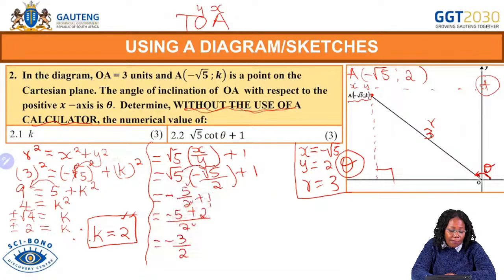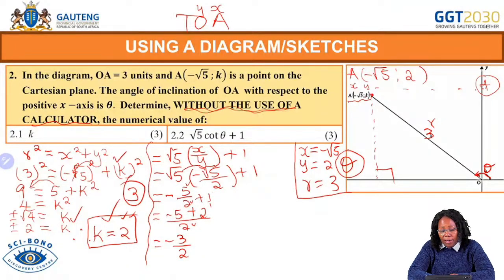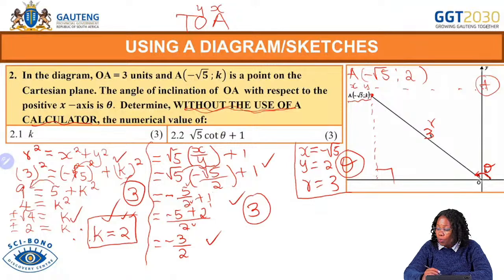And then now the mark allocation, let's start with the 2.1, which is 3 marks. That will be 1 for substitution, and then number 2 for having plus minus as the answer. And then the last one for finalizing the K value, that it will be positive K. That is our 3 marks. The second 3 marks allocation, 2.2, will be for substitution again, for simplifying, and then for the final answer. That is our 3 marks for 2.2.